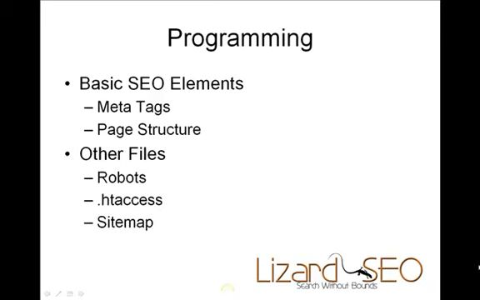Other files, part of programming, that you need: the robots.txt file is a simple file that you put on your server that actually tells the search engine spiders where to go and what directories to index. That can be very helpful because you can direct them to certain directories and also disallow them from accessing other directories. For instance, if you have some protected content or maybe some intranet content, you can protect that from being indexed by search engines. The .htaccess file again helps the search engines to know where to go in the site and how to navigate the site.